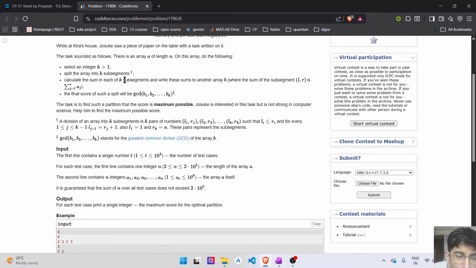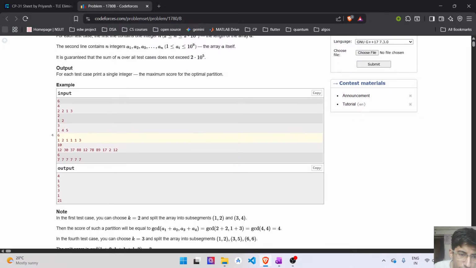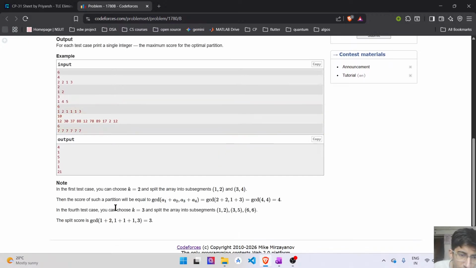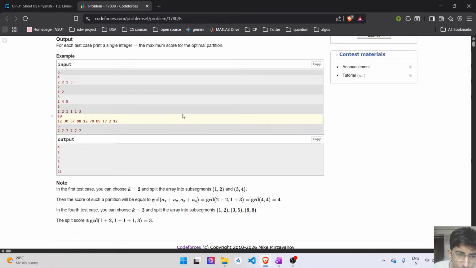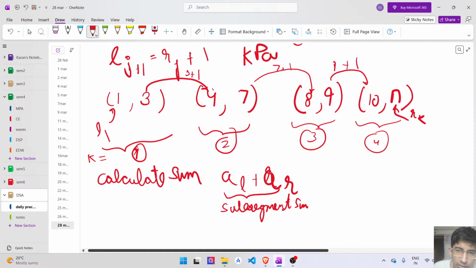What is sum? Score of such partition will be okay. Sum is Al plus Ar for subsegments, K pairs, 1 pair.